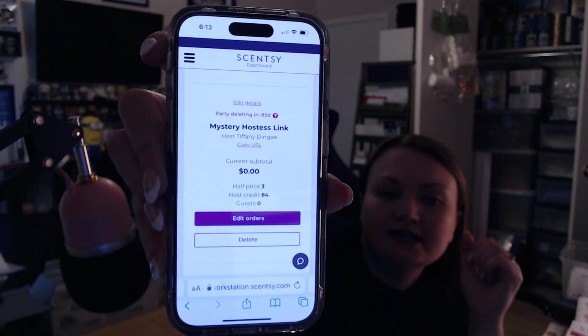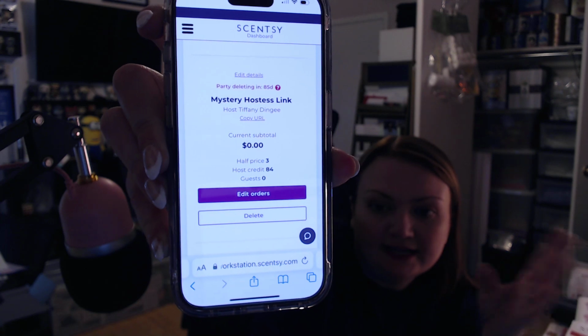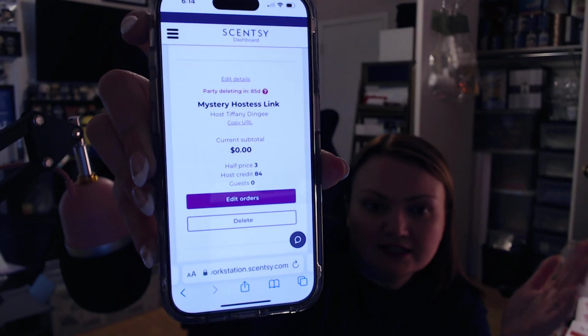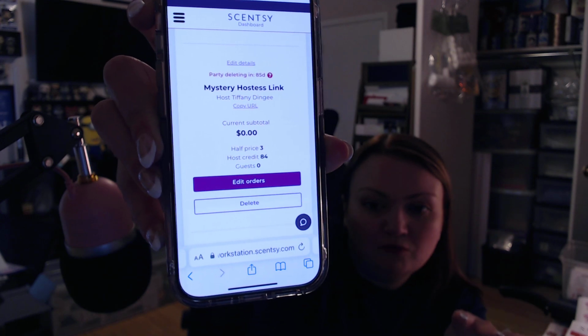So you have about 80 days, okay? Let me just show you this. Actually, is it 90 days? Maybe 90 days. I think you have 90 days from the time that your party ends to close out that order. So, for instance, I had this party here, okay, and we're 5 days past that. So I have 85 days left to get all of these rewards and stuff entered and submitted before this party ends.